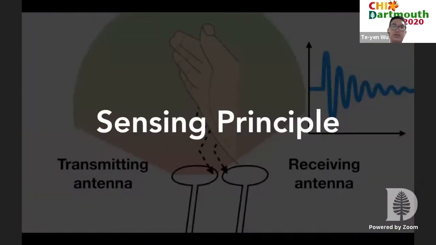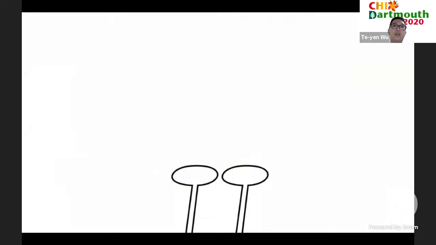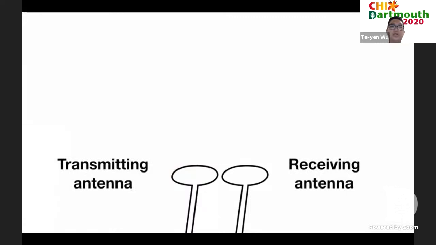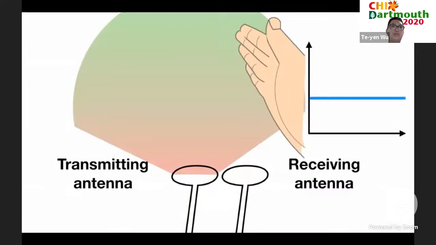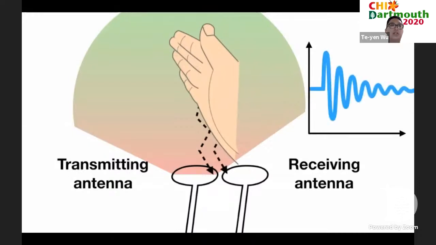So far, I've shown some examples that are enabled by our technique. So next, I want to explain how it works. The fabric sensor uses a Doppler radar sensor that is made of a transmitting antenna and a receiving antenna to sense the motion of a gesture. When a gesture comes within the radiating electrical field of the transmitting antenna, a frequency shift induced by the Doppler effect can be sensed by the receiving antenna, which then generates a motion signal for gesture recognition.